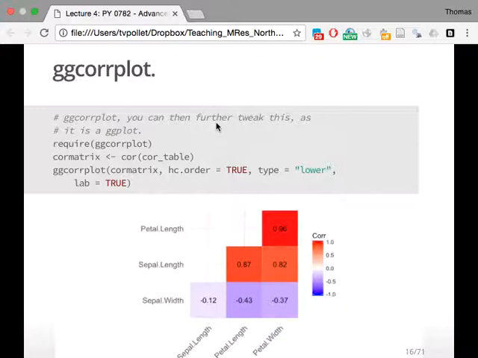This tells us what the order is, and it tells us whether we want the lower half. Otherwise, it would have flipped it and done the upper triangle, because a correlation matrix will be symmetrical, and you'll have one on the row, but you'll have the exact mirror on the opposite. So it's basically telling it to use only one half, the lower or the upper. And what it's done here is it's printed in terms of our cor. Again, that's the minus 0.12. So it's a visual representation, and the strength of the cors gives you the strength of the association.